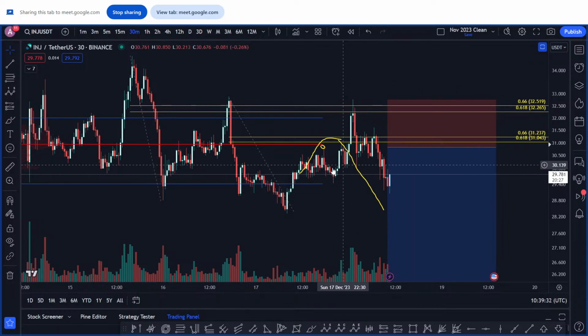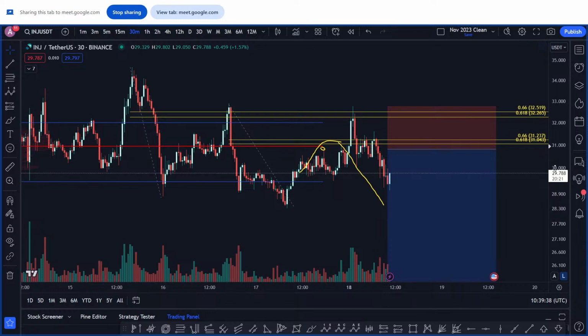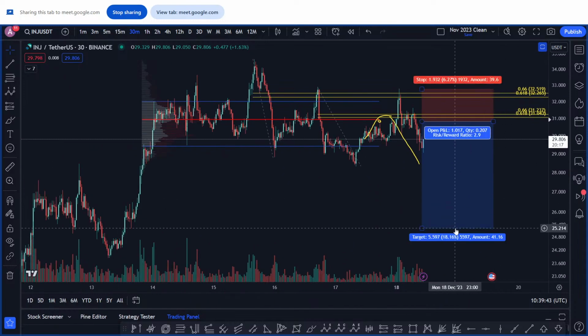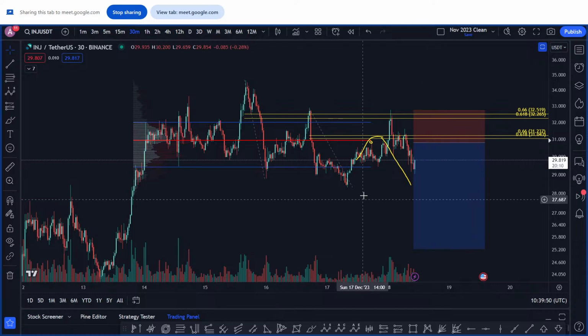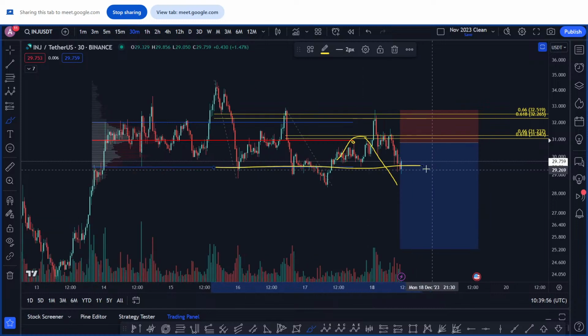The idea was correct. The short idea was absolutely on point. Look at it, it's gone up and the short was correct. Now, does it mean that the price is going all the way down there? No, it doesn't mean that. It just means that if you had shorted these areas, you'd be in profit right now. But you still have to take profit, because the value area low is here. So if you were in the short, you would have taken profit. But if you haven't taken profit, you have to take profit now, because you're into support.